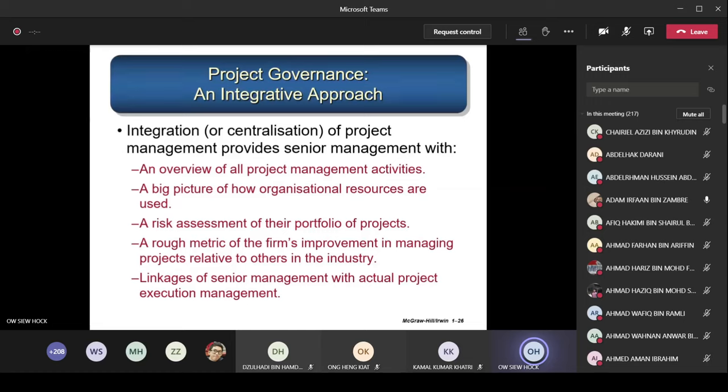So there is a risk assessment of the portfolio or project. For every project, there's a chance that some factor can cause the project to fail. So you list the possible factors, the risks, the events that can cause the project to fail, and each project has a different type of risk. It's just like our education now. Because of COVID-19, we are supposed to have face-to-face classes. Now we cannot, so we have to change to online learning. So this is a risk, okay?